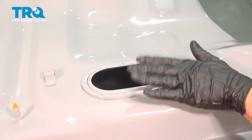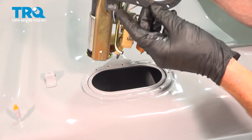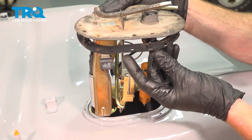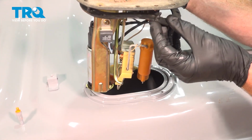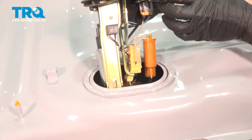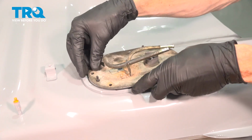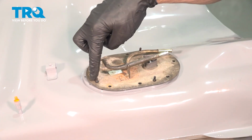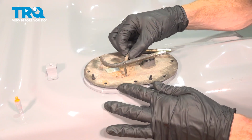Now it's time to install the fuel pump assembly inside of our brand new fuel tank. When bringing this in, we need to make sure we have our gasket in place, of course. We want to have that in between the fuel tank and the fuel pump assembly. We'll take this and start bringing it in at an angle and line everything up. You can see the gasket protruding up in 3 different areas here. Those are just the alignment tabs.